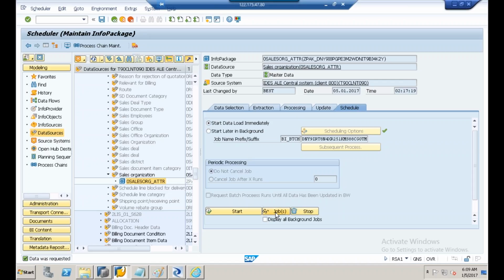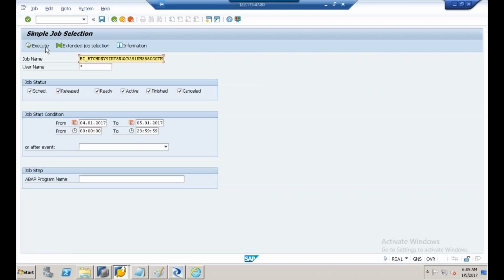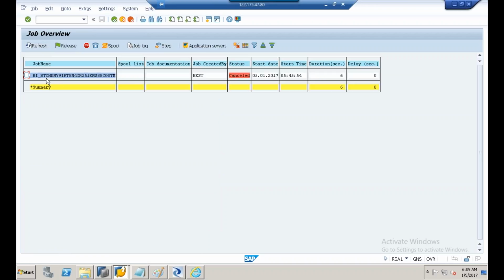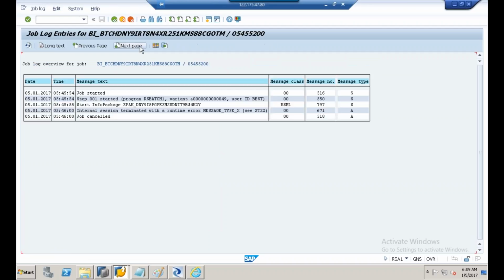You can click on jobs, click on execute, select the job, and click job log. The job log will give the reason why it has terminated. So I just tried to execute again, and then it was successful. So you can check these errors in the job log.